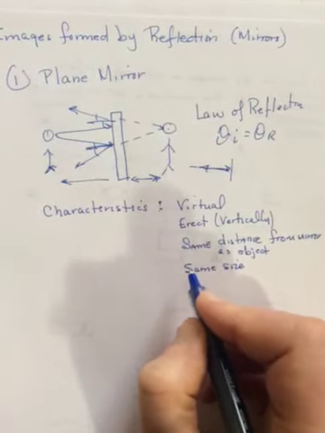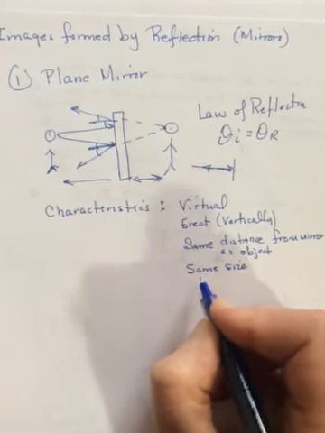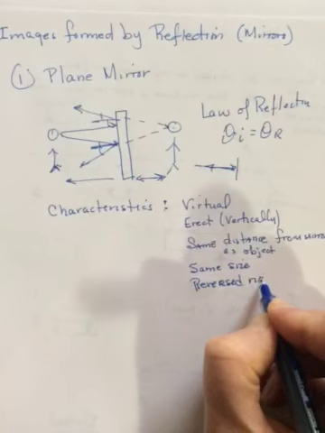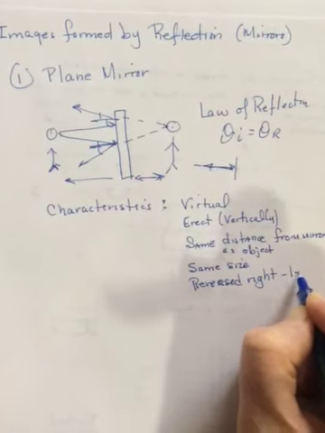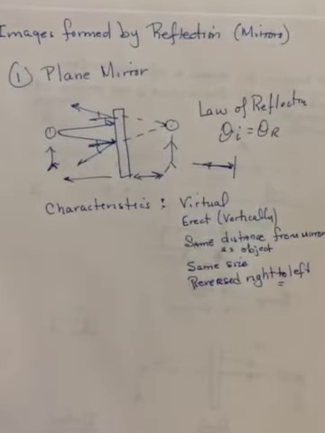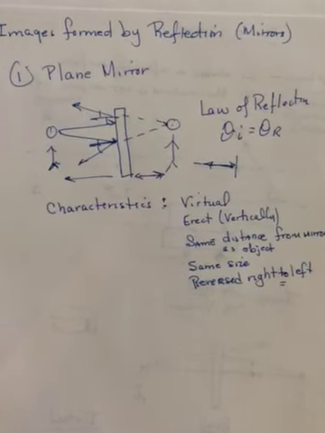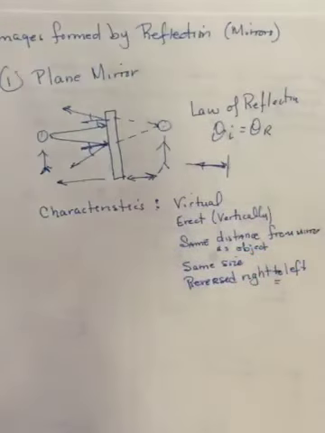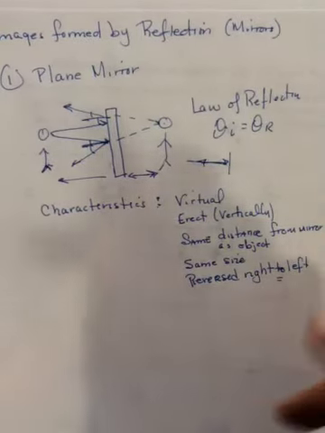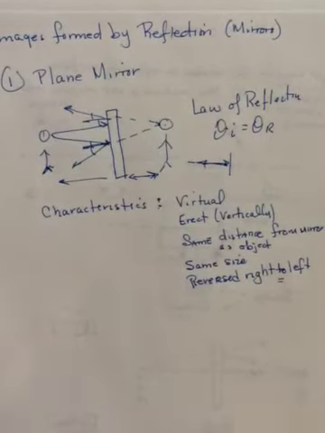And the fifth one, what happens when you wave with your right hand? The image in the mirror waves back with its left. So we say that they are reversed right to left. Whatever you see as your right hand is really your left hand. And that's when it gets tricky. Like if you ever tie a bow in the mirror, it's always opposite ways. Or if you're reaching to fix something based on the mirror, it's always the opposite way. So it's reversed right to left. So these are the characteristics of an image in a plane mirror.